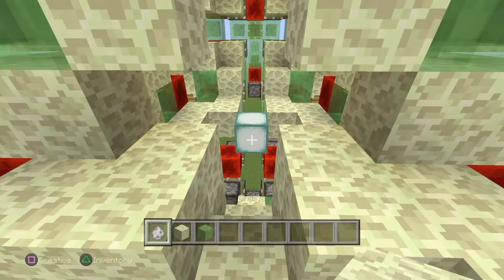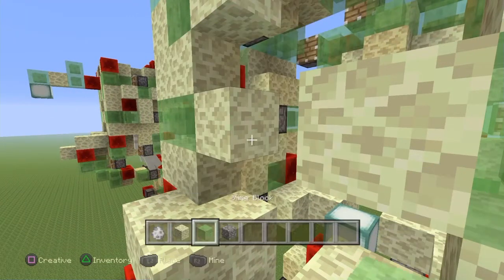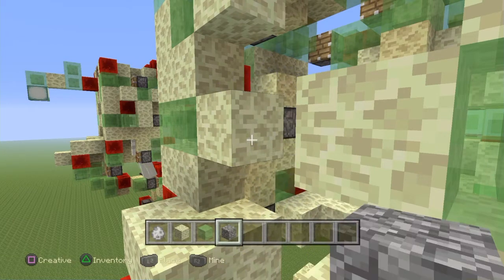So, real quick, if you don't want to get hit with the Ghast, you can go ahead and grab your cobble and place it there. That's where the one block of cobble will go. You can use any block, obviously, blast resistance 30 or higher. I just use a different block so you know you have to blow out this block before you go.